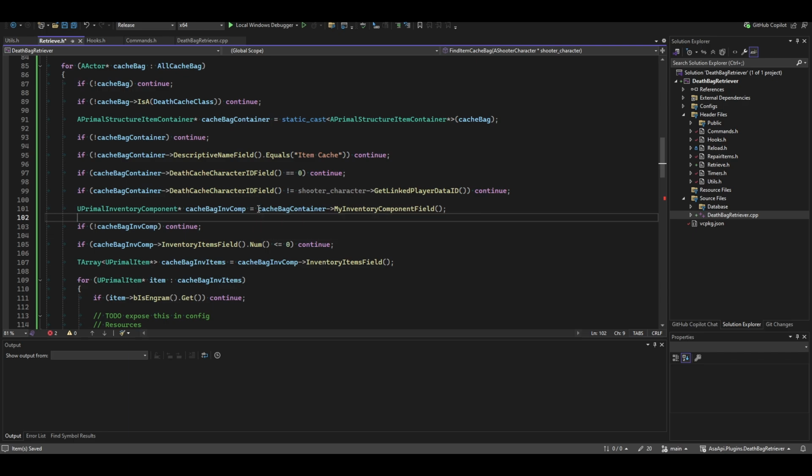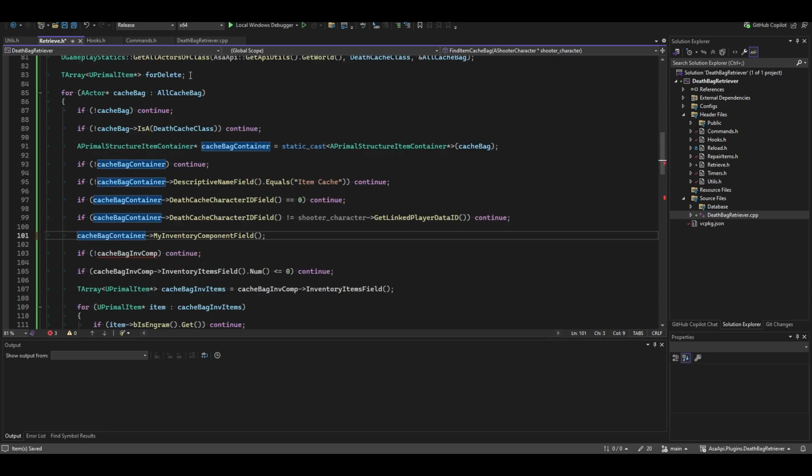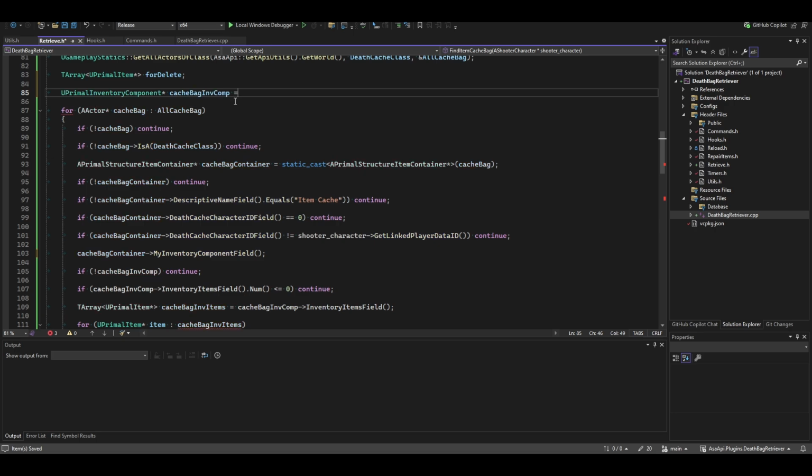So maybe no pointer. What we're gonna do is expose it outside because we can't do it, right?